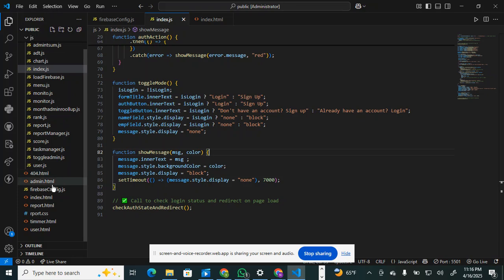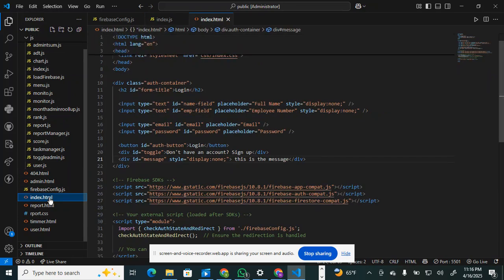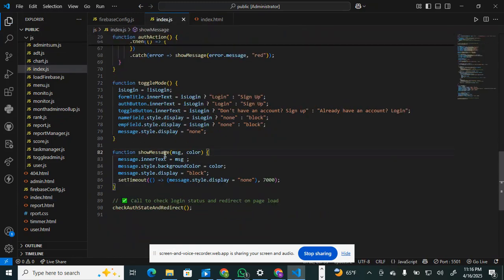That's why you still cannot see it even after trying to write it here. Instead of writing it here, it is being auto-populated from here. So whenever we call the show message in the index, it is taking the inner text, or what is inside, and replacing it with a message.